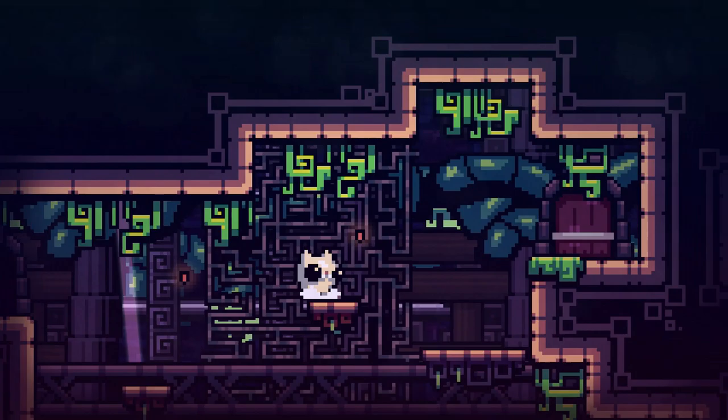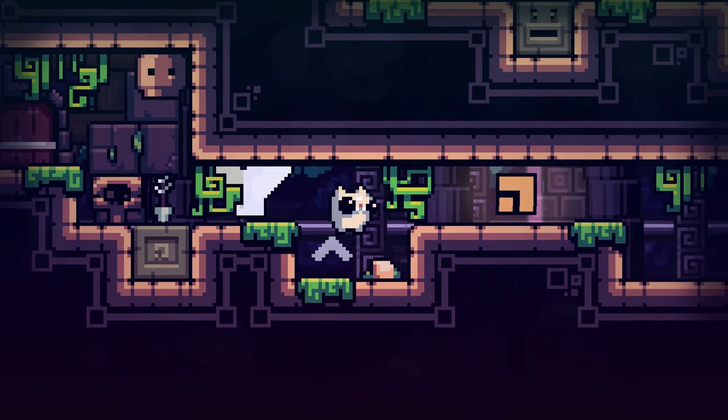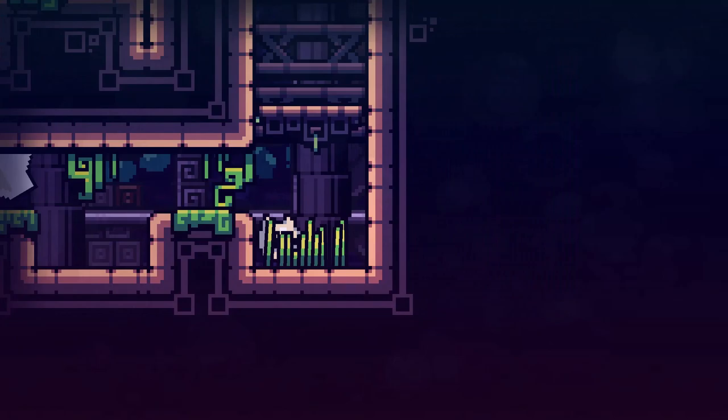If you're really quick at the start of this level, you can sneak past this first van, but if you're not a maniac that has no patience like me, you can just wait until it passes and then sneak by it afterward.